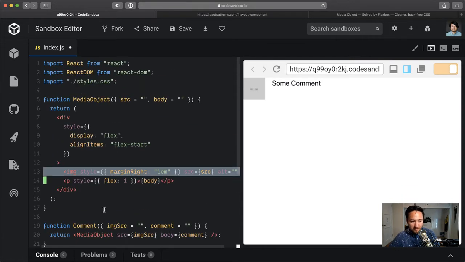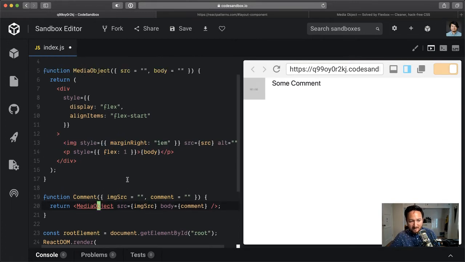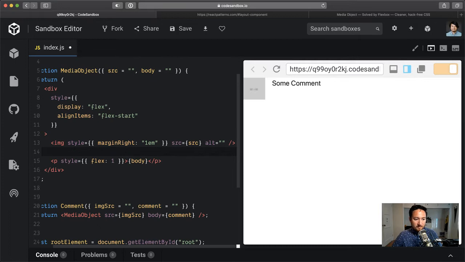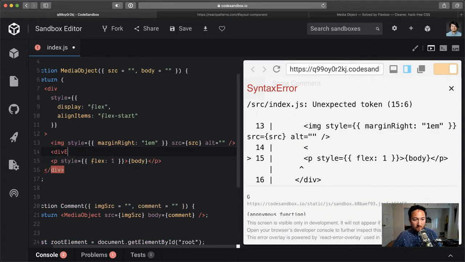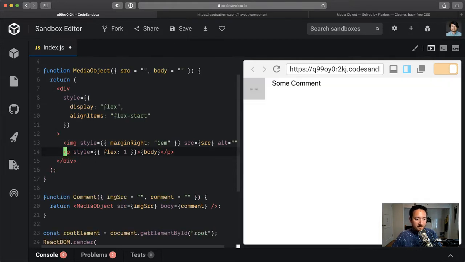We'd probably wrap some kind of element around this, which is totally fine, but they're a little bit tied. And what ends up happening is that as soon as I need this to be more flexible than a P, let's say I needed it to be a lot more ornate, with a whole section with a heading, et cetera, then I would have to make a new media object, which is really not ideal, to have this growing number of variations of this very simple concept of just laying out certain things.